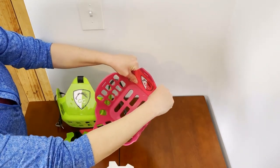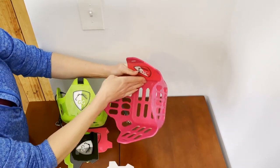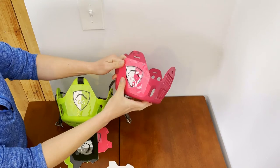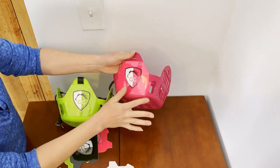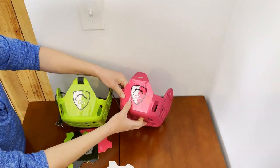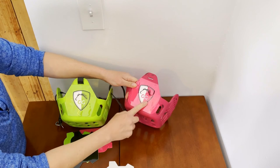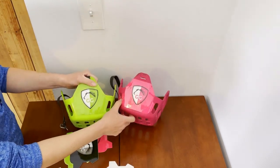Turn it back to the inside and just double check that those tabs are pressed down nice and firm so they don't peel up. And there you have it — now we have our chin holes covered with a really nice slick surface. This will hopefully help prevent chin rubs for horses who have bigger noses or pointier chins. We hope you love this new product!